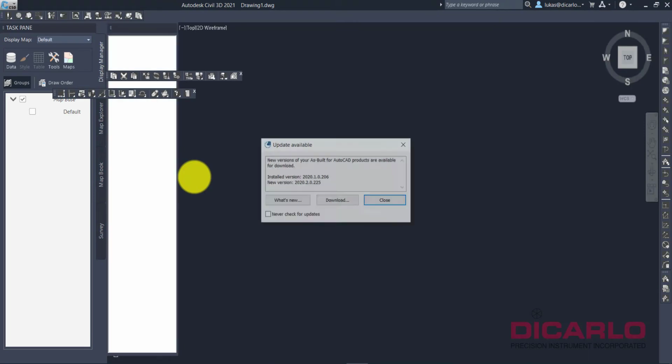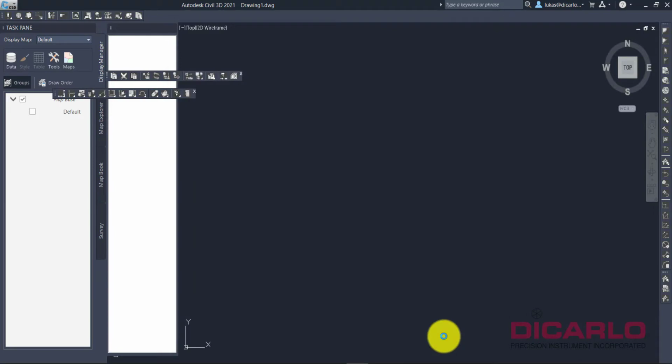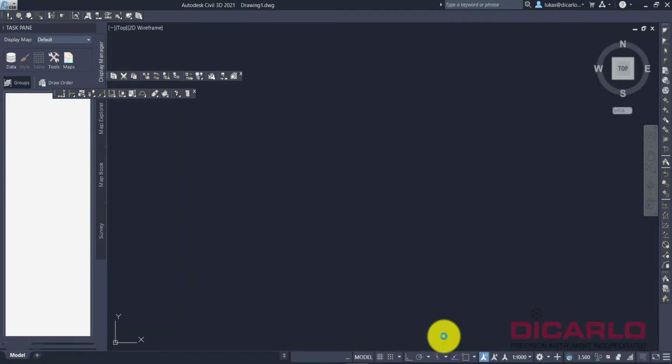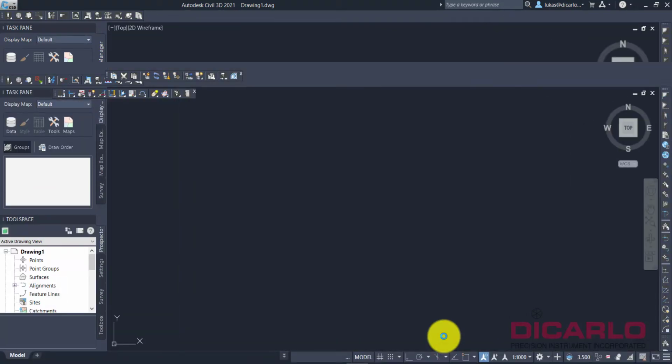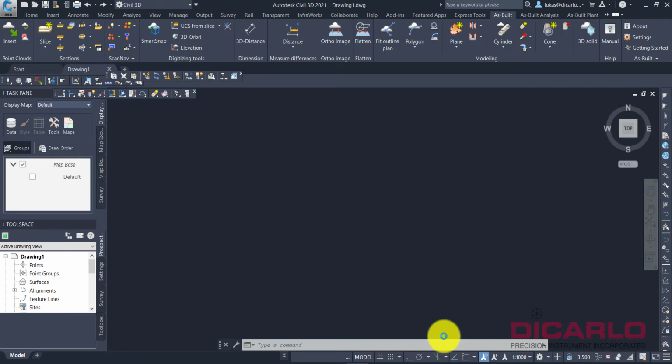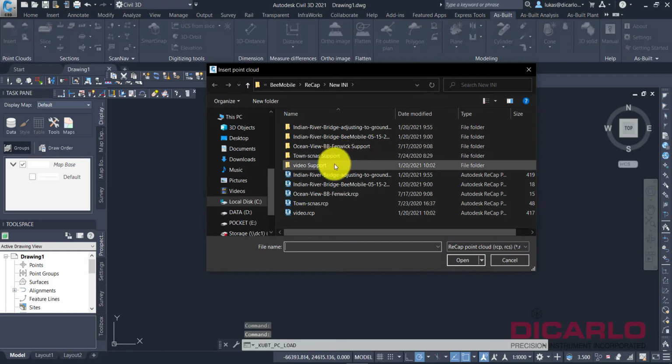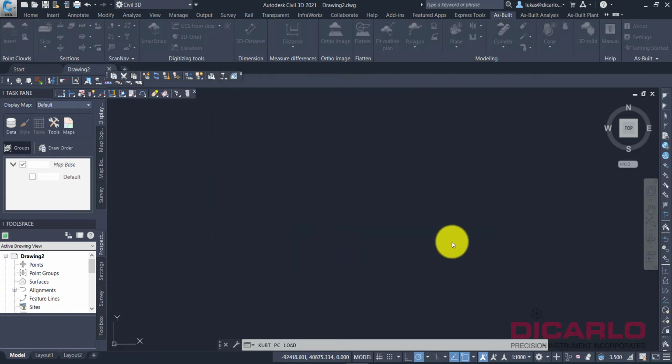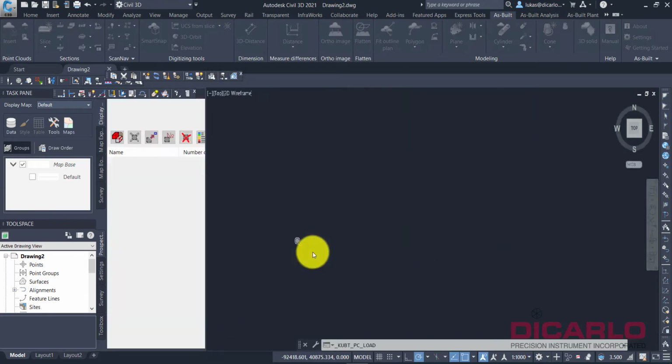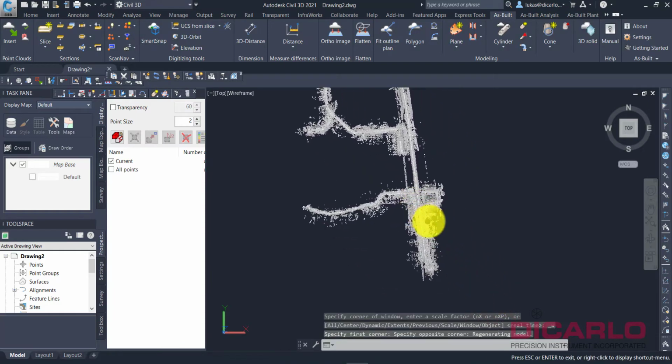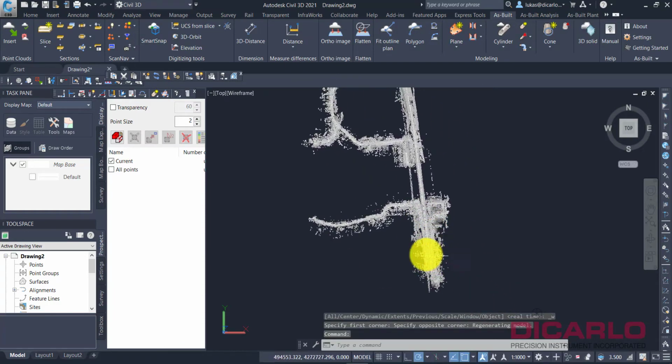I have a couple of ribbons that open, and again, I'm not a Civil 3D user, so I'm by no means versed in this, but it lets me at least see the points that I surveyed compared to the actual point cloud that I'm bringing in. So I'll insert my point cloud, meters. Okay, so everything's loaded in.